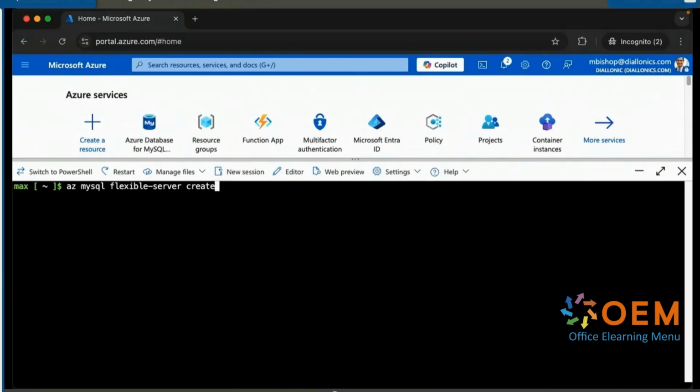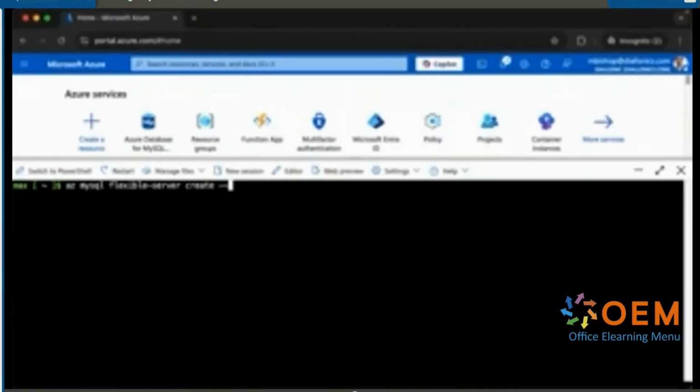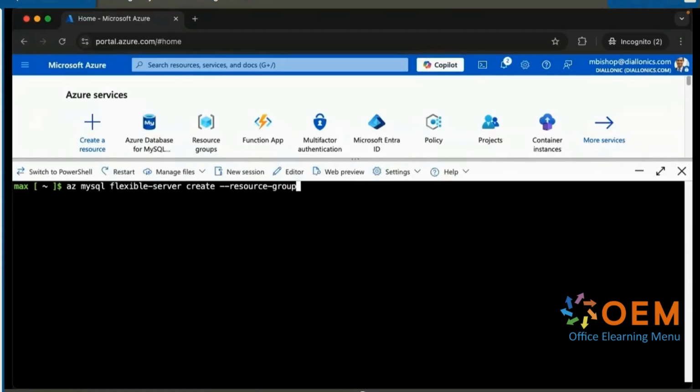To do that, it needs a couple of pieces of settings and information that we will provide with flags. A flag is denoted by a space and then two dashes and the name of the flag. For example, this will be a --resource-group flag. The value for this flag is separated by a space, and then you provide the name of your resource group. For me, it's Azure AI, like so.